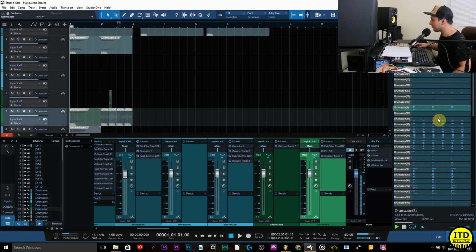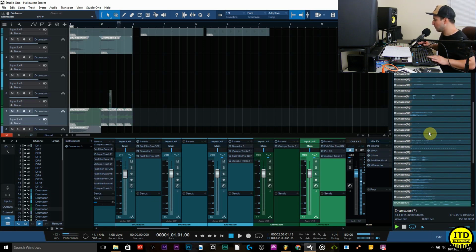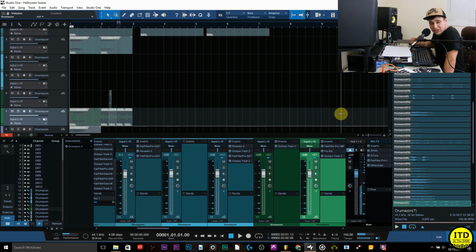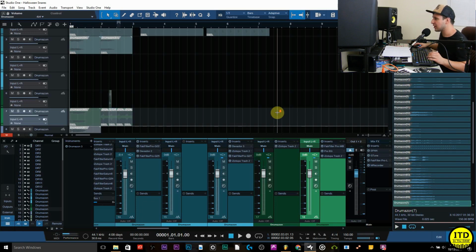Then as you progress, so basically I just bounced out different versions of the same kick essentially, with different amounts of distortion and all that, and then I layer them together.